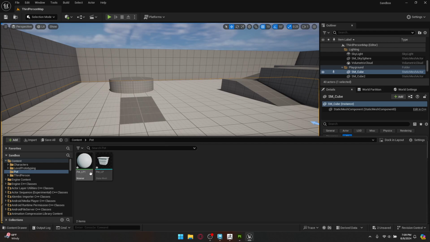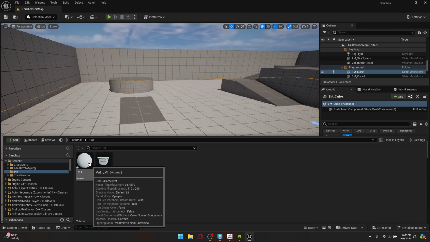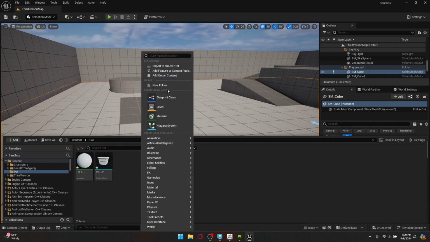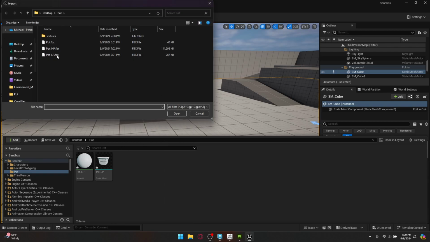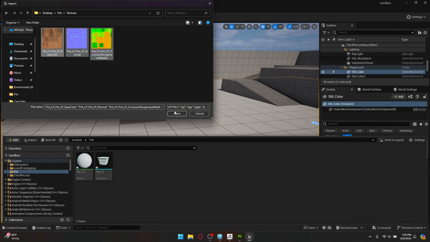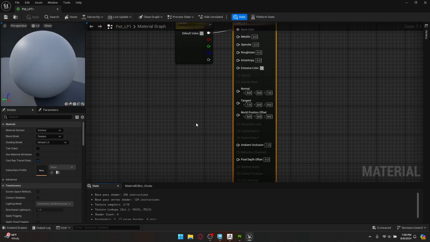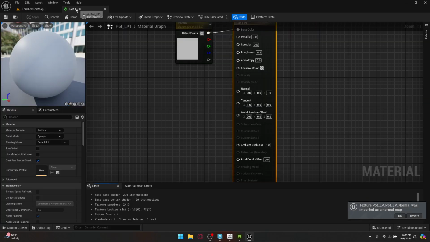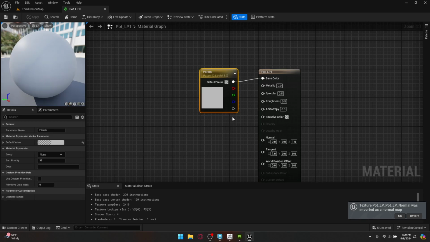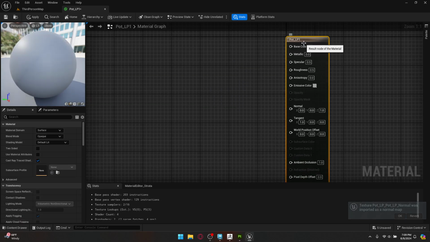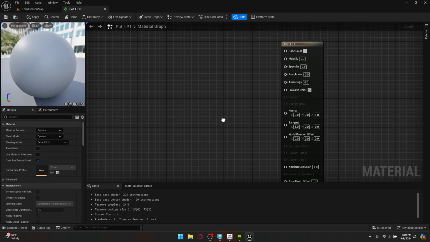It has created a material for us. We will go ahead and use that material for this. And then import the game pot, go to our textures, select all 3 textures, and import all 3 of those. We're going to open our material. I like to dock the material here, and we're going to just delete the base color. For our material, you're going to leave it surface opaque, default. Everything in here should be fine.